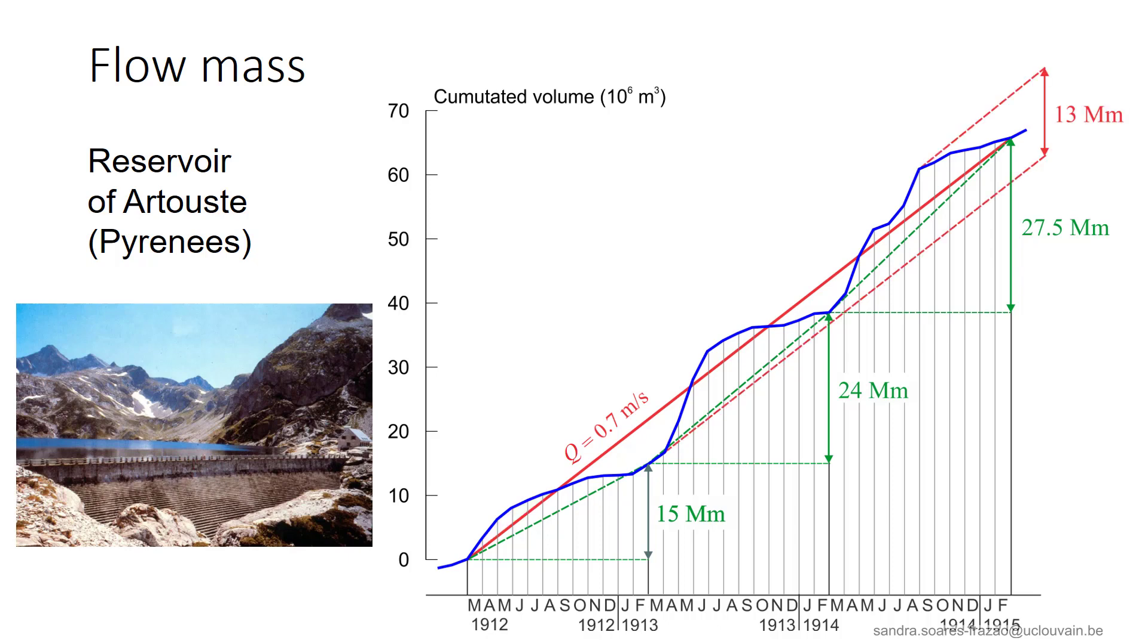We can generalize this for the whole period. The storage volume required for a full compensation of discharge excess or deficit can be determined as the volume between the two extreme tangents to the volume curve, parallel to the mean discharge line. In the present case, this volume would be 13 m3 in order to fully compensate the floods or droughts and to release a constant discharge all year long. We observe that this volume is smaller than the total volume of each year, even for the driest year that we have here.